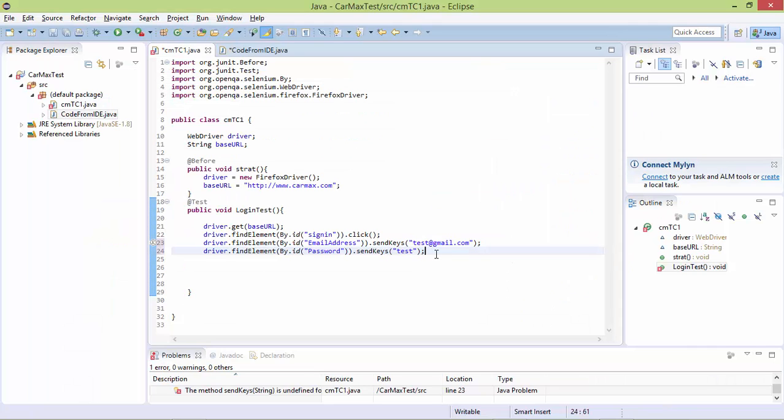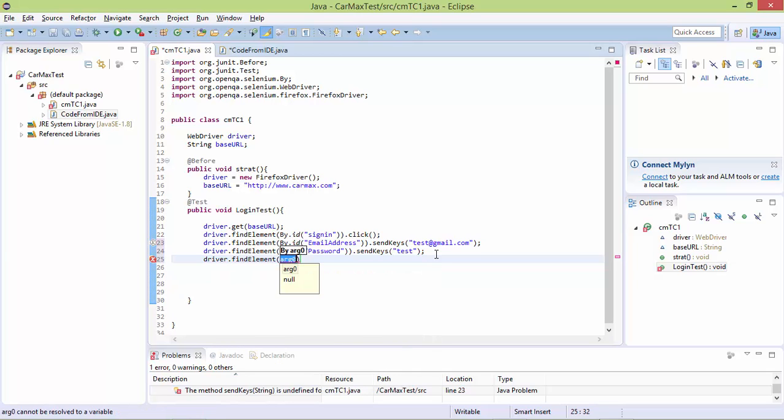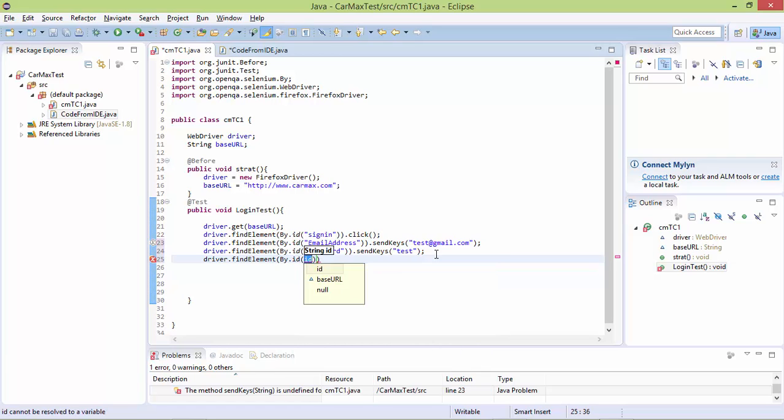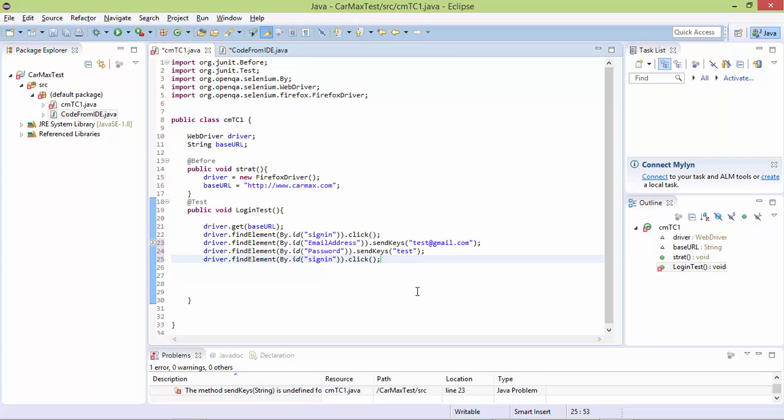So what I'm going to do, I'm going to come here, driver, we need the find element, by ID, and the ID will be, we're just going to paste that ID, and what we need is click. Okay, click save.